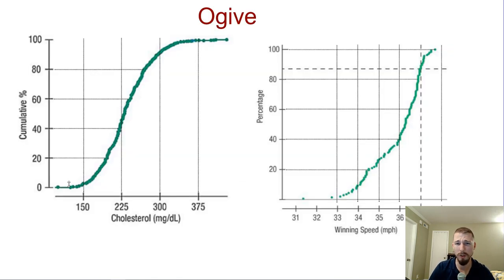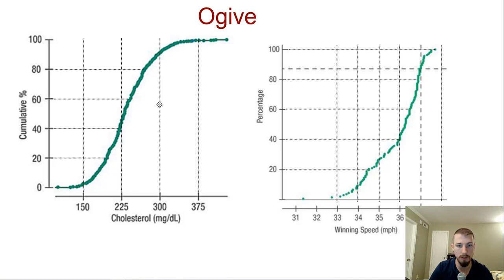Ogives don't really tell you the shape like a histogram does, but ogives are very nice if you want to know the specific breakdowns of the percentiles, because the y-axis here, our response variable, is the cumulative percentage. So if you want to know what percentage you scored in for cholesterol, which is not necessarily a good thing to have a high score in, then you can look at your value for cholesterol and just trace the value to the left, and that'll tell you your percentile.